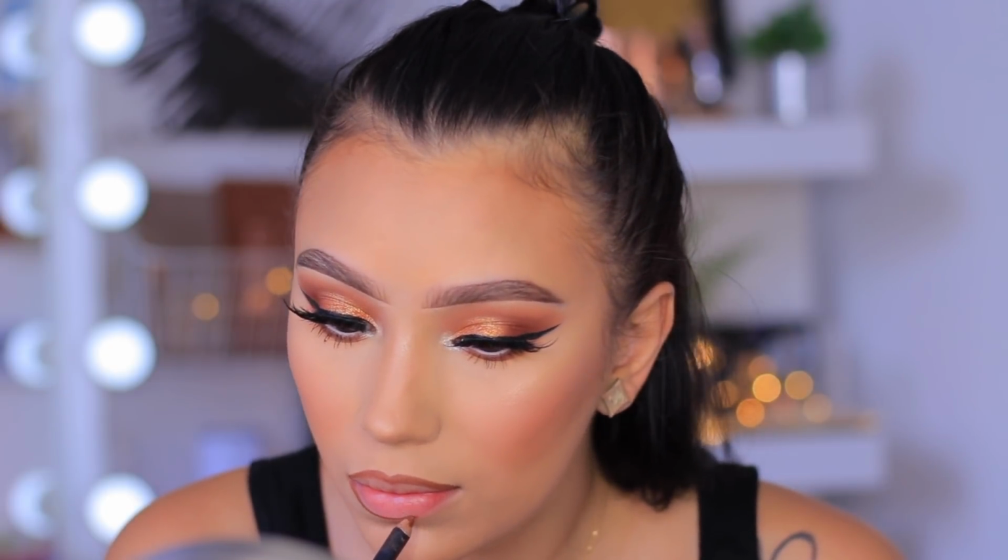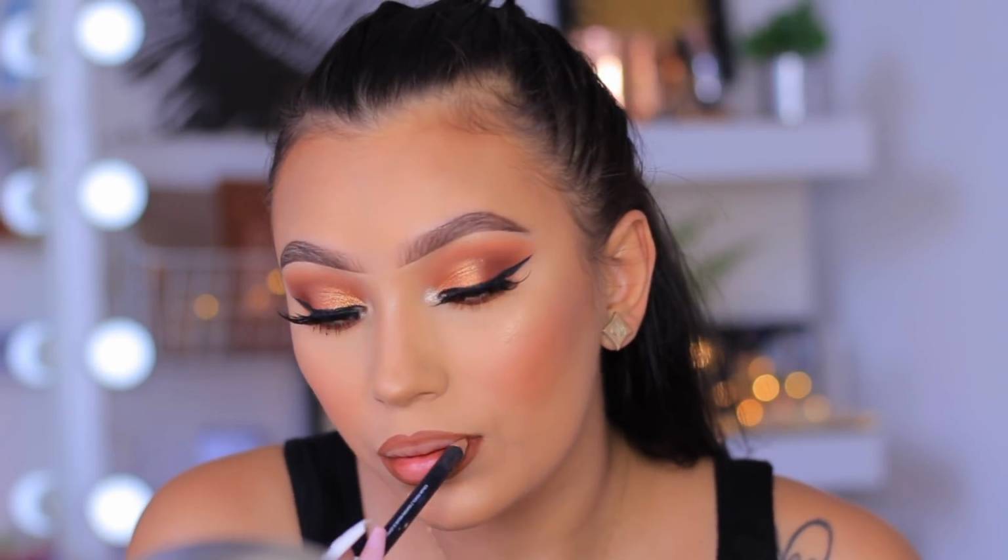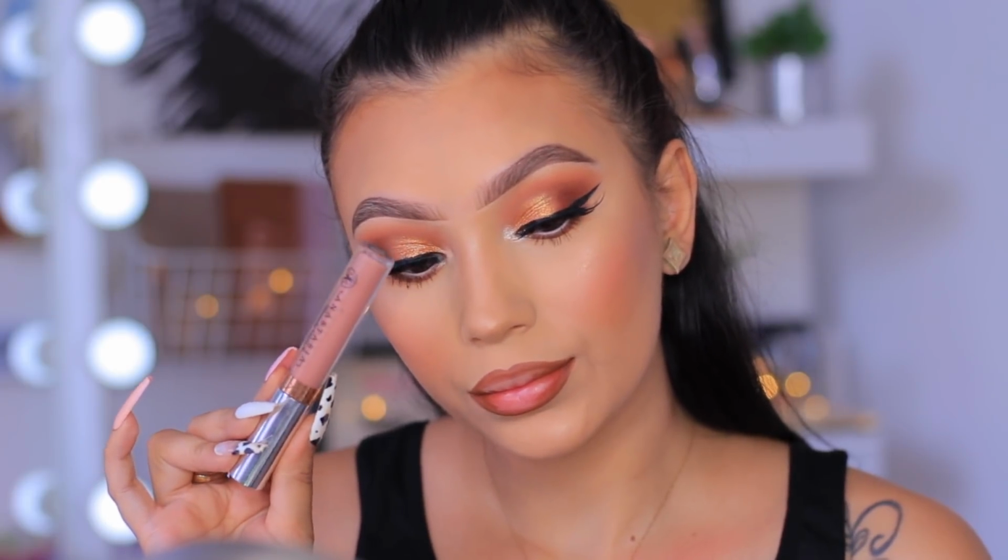But anyway, moving on to lips, I am going to take the Morphe Bite Me Lip Liner Pencil, which y'all already know this is my shit. It is just the perfect chocolate brown shade. And I am just going to quickly line my lips. Now, today, I'm not going to lie, my lip combo was a little bit extra. Kind of used a few lip products, but yeah, y'all know I'm always so extra. So anyway, now I am just going to blend in that lip liner just a bit, because we are going for more of an ombre lip in today's look.